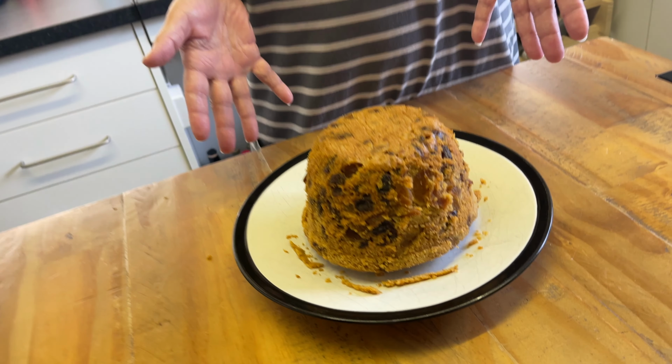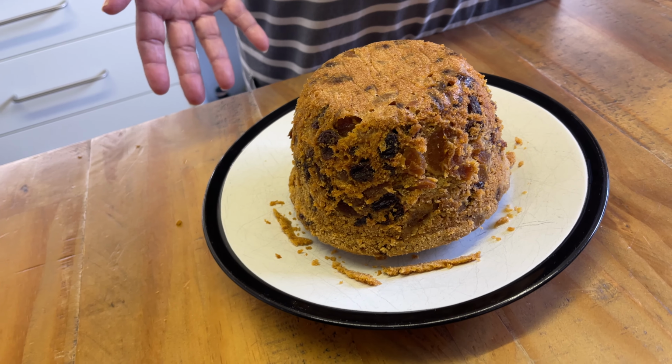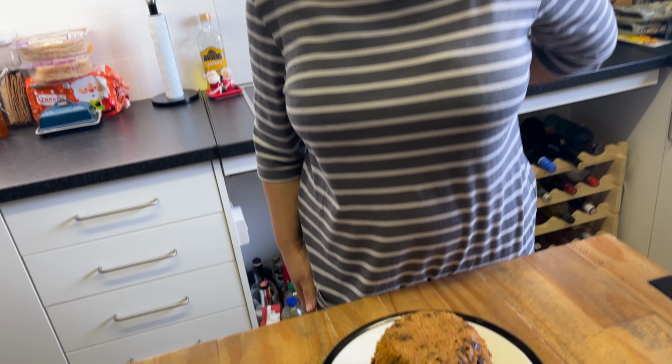Again, honestly, it's really good. You can see the big pieces of apricot and the fruit in it. Absolutely worth making if you're not a fan of the heavy sort of Christmas pudding. It looks a lot lighter. I had a tiny little bit on the edge where we had to cut it around with a knife to get it out. And it tastes lovely.